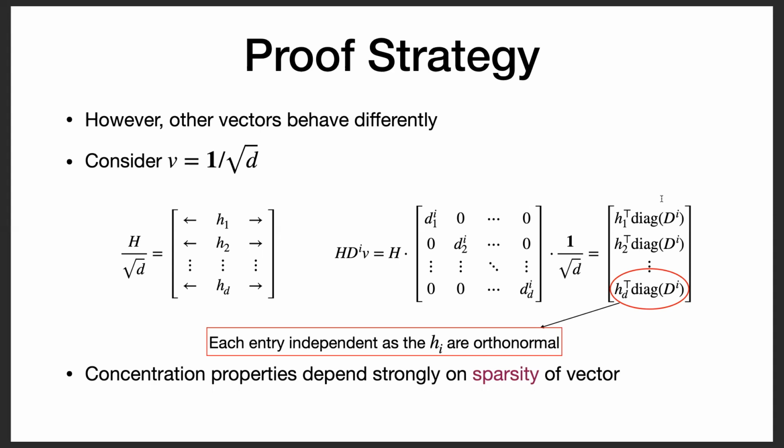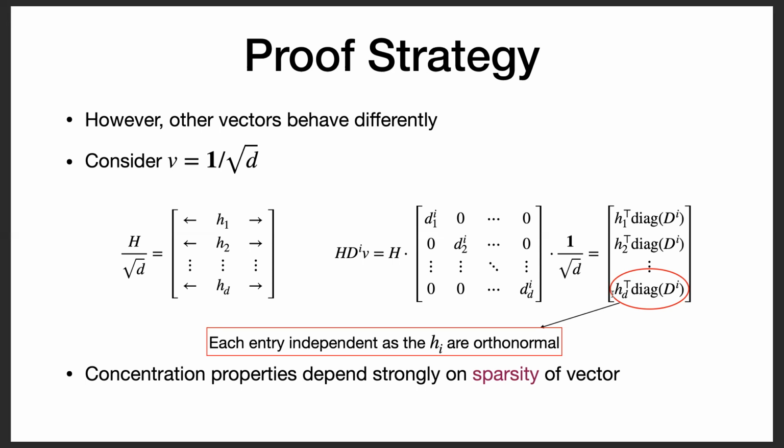And now, because of the rotational symmetry and the independence properties of the Gaussian distribution, each of these entries is going to be independent, and they're going to be distributed according to a standard Gaussian random variable. So in a sense, for inputs that are well spread, you actually get d units of randomness from each sketch, whereas for the more concentrated standard basis vector, we only got 1 unit of randomness.